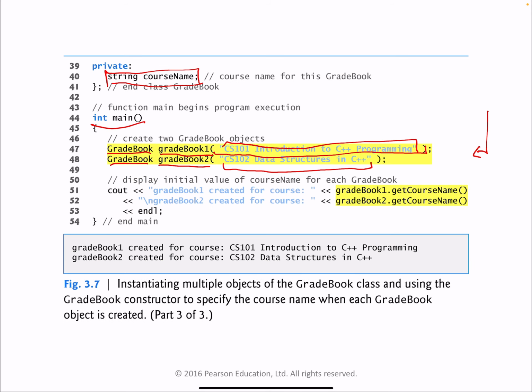So instead of making the user ask for input at the command line, you can immediately initialize member variables of an object by passing them as arguments in the constructor function. And just to make sure that the initialization succeeded, we call the get course name functions of both objects and display them using a call to the cout statement. And if you run this, you get exactly this for output.